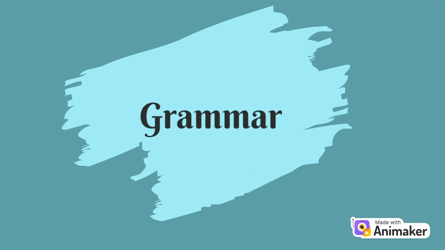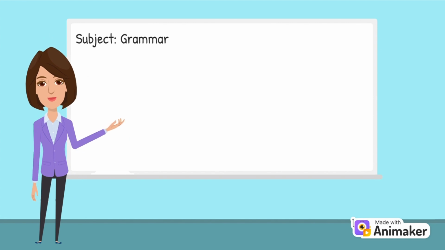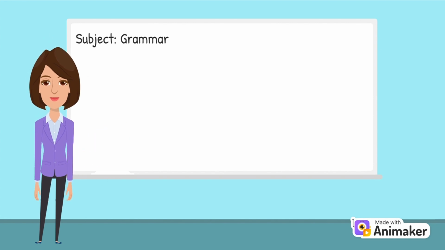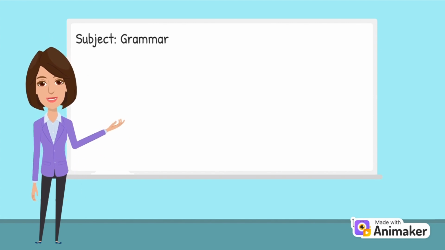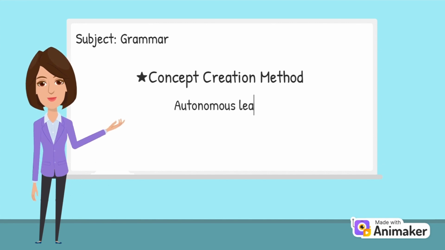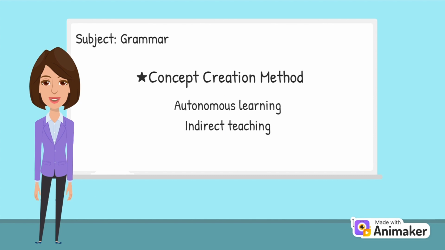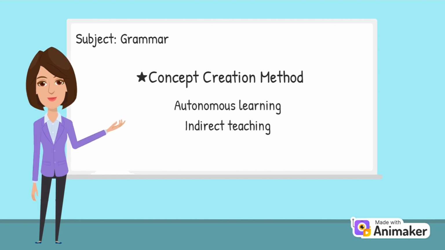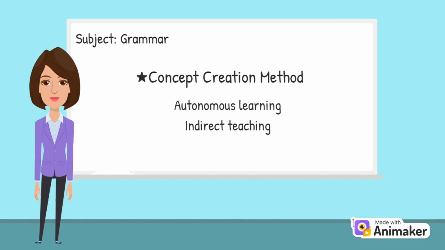It's important for learners to acquire grammar skills, but traditional teaching methods can make it difficult for them. Instead of teaching grammar as a separate topic through lectures, it's more effective to integrate it into regular lessons. By using the concept creation method, learners can indirectly pick up the necessary grammar knowledge while working towards their learning goals. This approach fosters autonomous learning and helps learners grasp grammatical concepts more naturally.